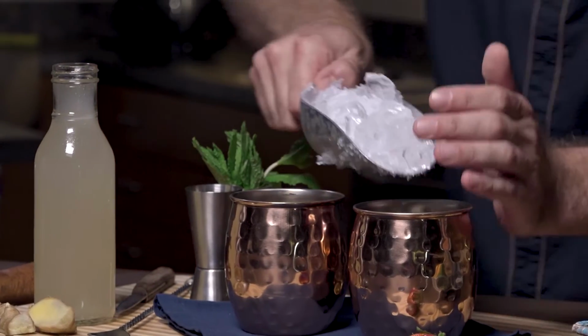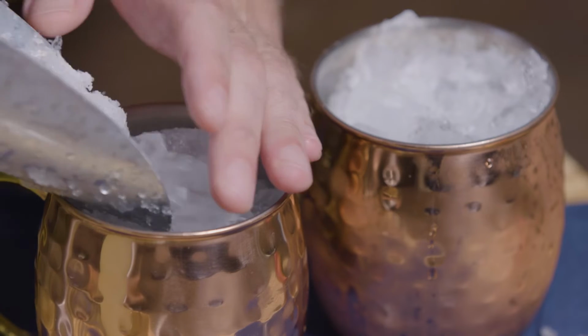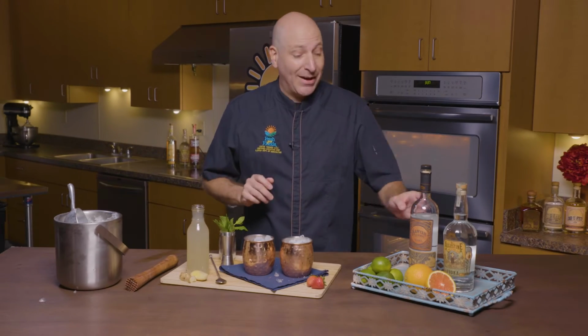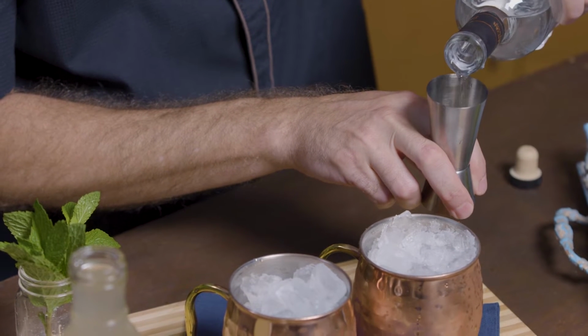First thing I have is a large bucket of crushed ice. So we're just gonna fill these up just about all the way with the crushed ice. The first thing we wanna do is add about 1.5 ounces of our Florida vodka to each glass.